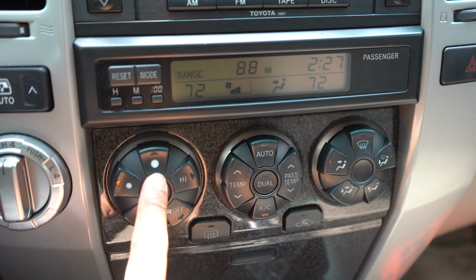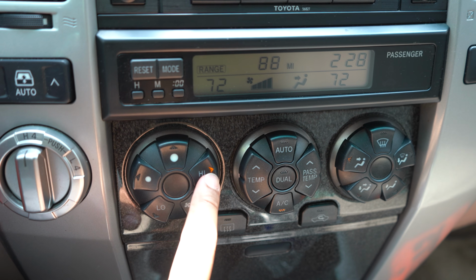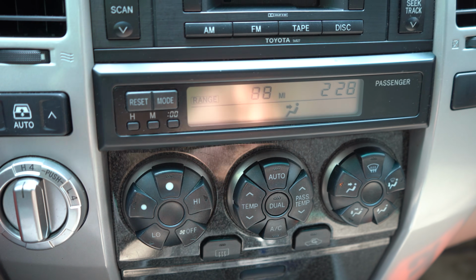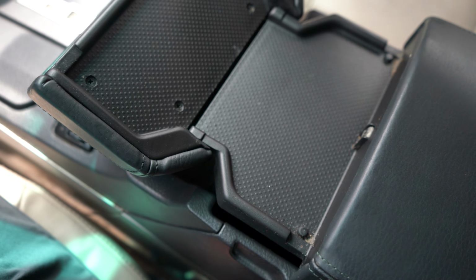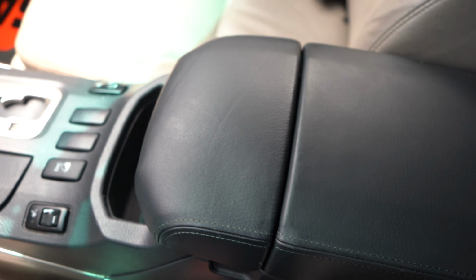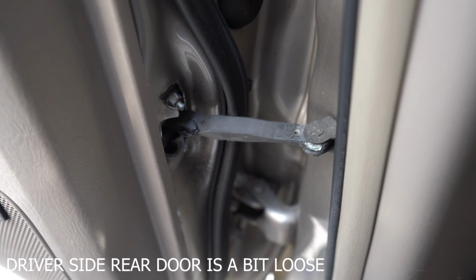Everything's functional. It's a very timeless car. You can buy any generation of the 4Runner and it's gonna be like this basically. They all just work, they all age well, they are all really nicely designed. I love the exterior. You can really mod these things up, instead of going with like a Jeep Wrangler or something like that, you can get something like this and you don't have the sensation that it's going to tip over on itself. No, it's not a Porsche 911, but it still handles fine for what it is. So high-speed stability is good, all that good stuff. I don't mind putting a kid in here, honestly. It drives just fine. So there you go. That's my review on the 4Runner.